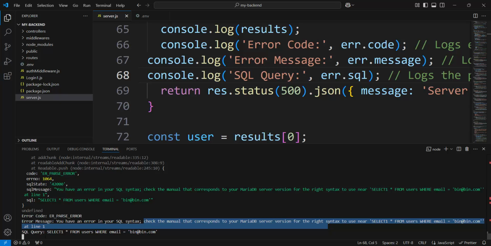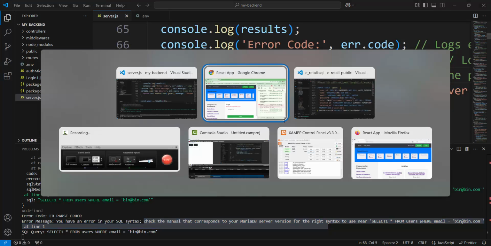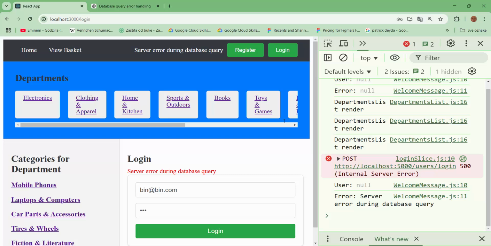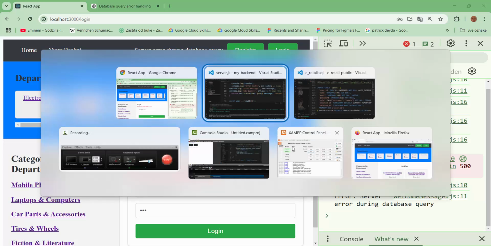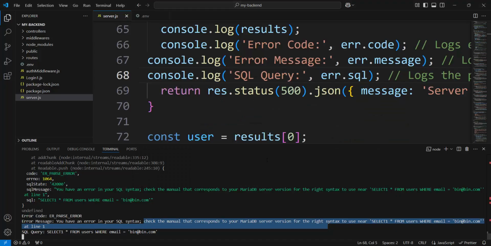And SQL query, select one from user where email, it is wrong. Very, very clear what happened here.